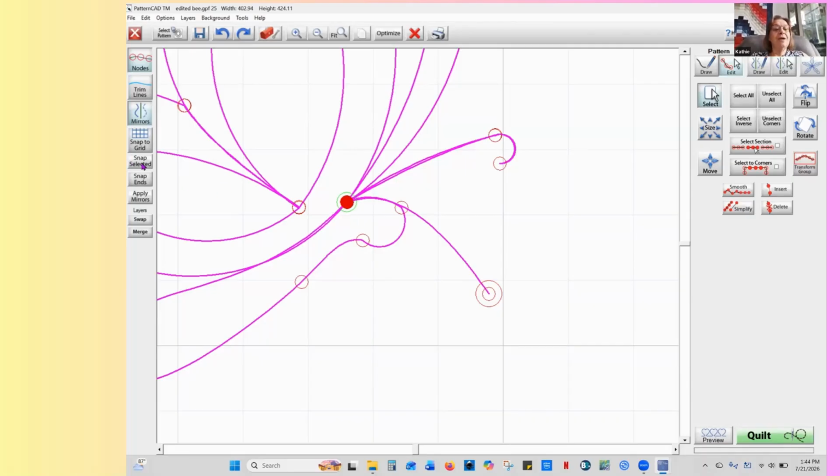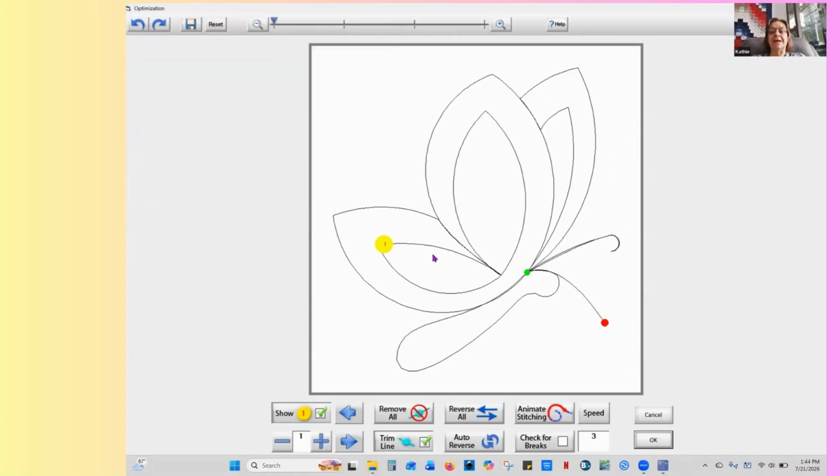And I'm going to go to this feature right here, snap selected. There we go. And now I can see there really is only one circle there. So when I go to optimize, I'm hopeful, yes, it did. It joined those 2 points together, and now I have one continuous line. My start node is right here, and my stop point is right here. But remember, I need to now draw another tail going out in this direction to successfully make a pantograph. So in order to do that, I want to manipulate this function right now. I want to reverse my line so that my stop point is right here. So I'm going to say reverse all, or I could just tap on the line. When you have one line, you can do that.